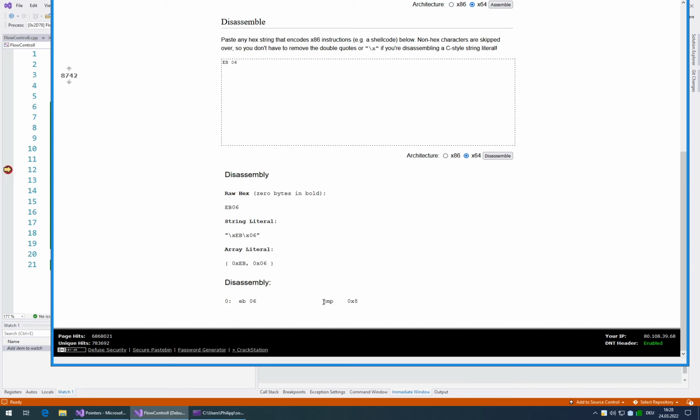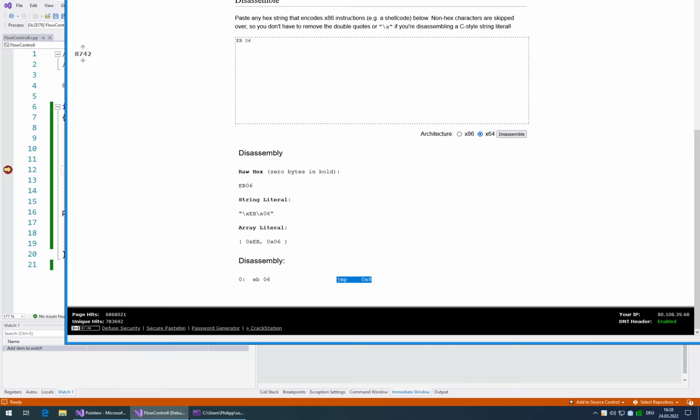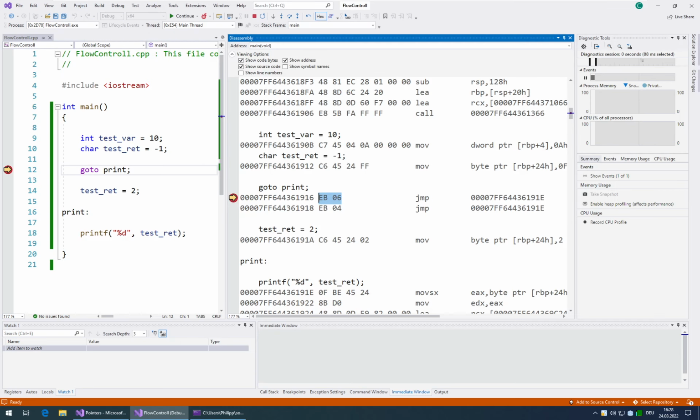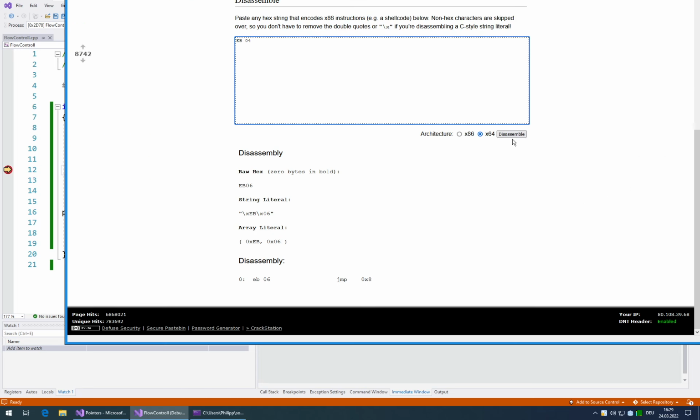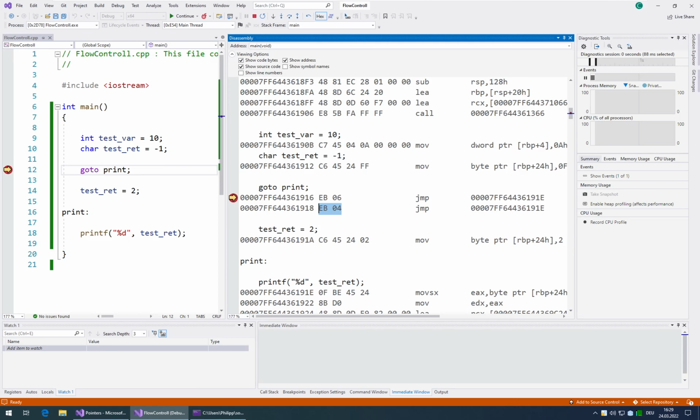Then we see that it is really just jumping by a small number relatively to where it is right now. It just jumps by 8 bytes to the next instruction. It's quite interesting why it's jumping 2 times. That is not what we really need, but here it's just jumping 6 bytes. I really don't know why the compiler did that. It doesn't really make any sense. But what it wants to do is to just jump over this instruction to the print label here. So if you see the addresses, it's jumping to the same address. Why they did it twice, I really don't know.